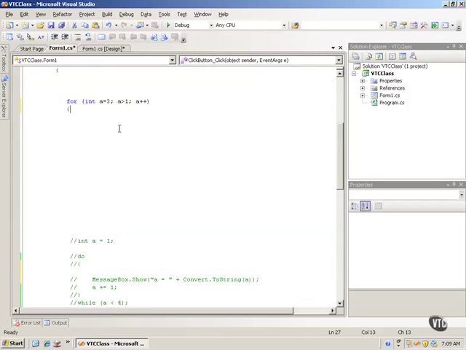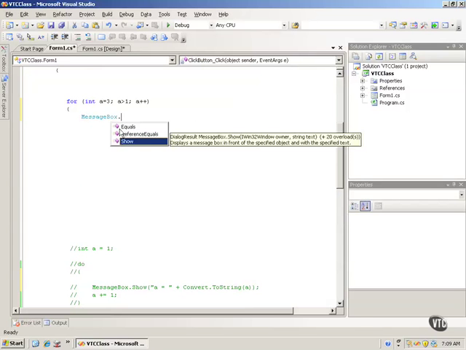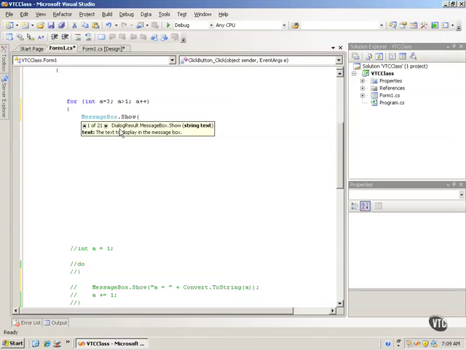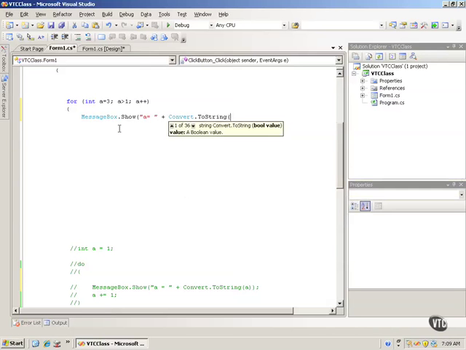Now if we open our brace and start to type, we're going to do our same old example here. We want to say a equals, and I'll put a space, close that literal, concatenate it with convert to string a.